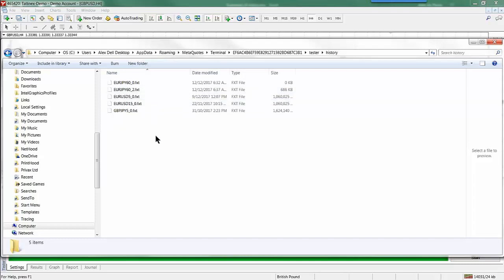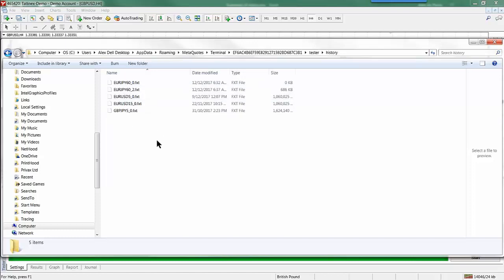It's because I haven't done much testing. So what happens when you test? Well, you'll also see that this file, the Euro-Yen 60-minute file, has a different extension. It's an FXT extension. It's a different kind of file. So where do these files come from? If they're not the history files, where do these files come from? And I'll explain that to you in a little bit more detail as we go along.